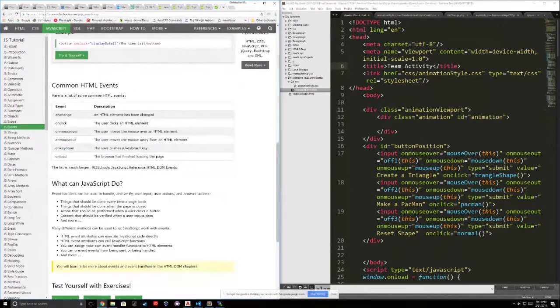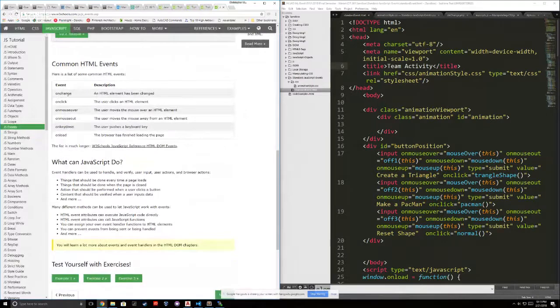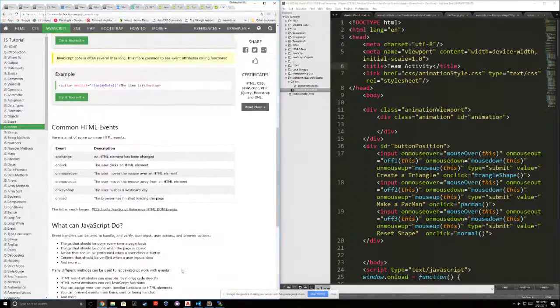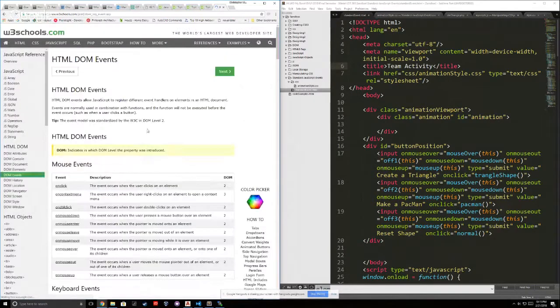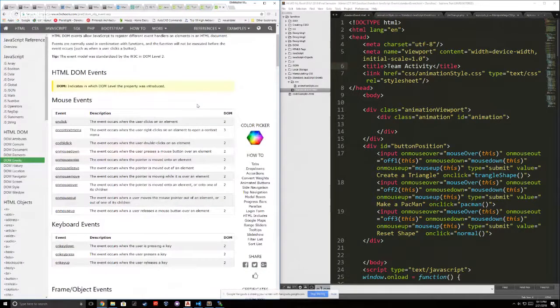So some of the common events that you'll see for JavaScript interactions are onChange, onClick, onmouseover, onmouseout, keyboard key down, and then onload. There's a whole other list here that includes all the DOM events, and it just goes on.